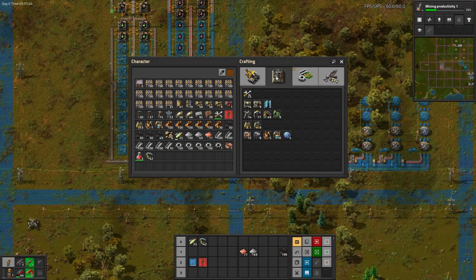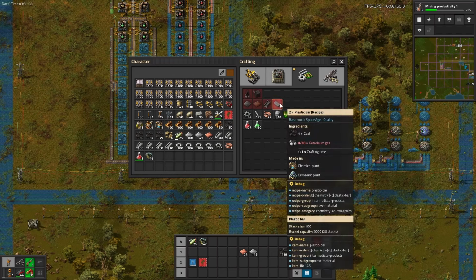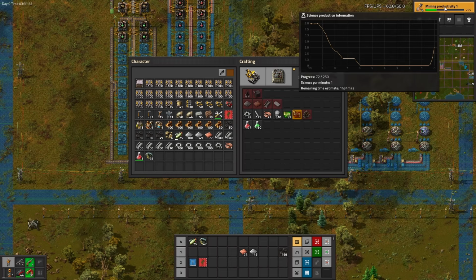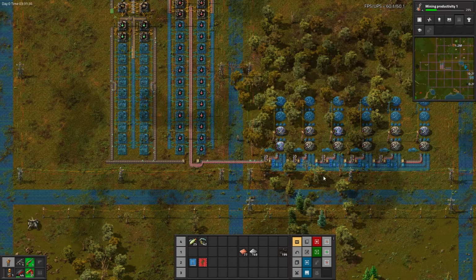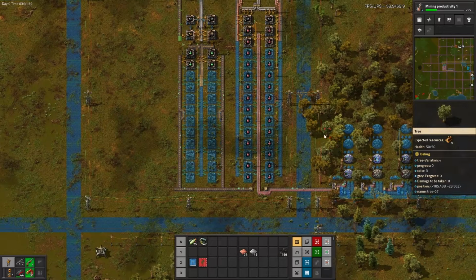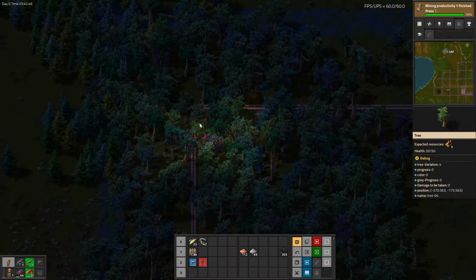Now, I researched the plastic. Yes, we have plastic. So last time we researched this one first and only then the plastic. So yeah, we'll be good. Let's build a plastic factory.